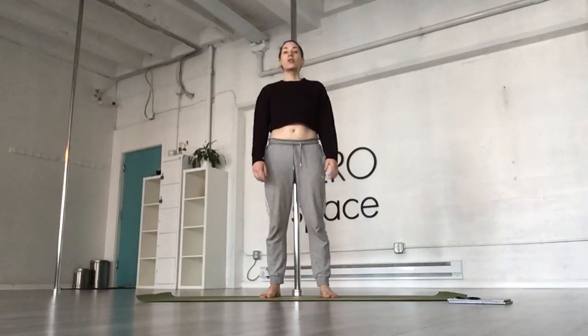All right, let's start by getting our blood pumping. We're going to do about 50 jumping jacks. I'm not going to play music during this lesson because I feel like it'll probably be too hard to hear me. So if you've got some music that you want to play to pump you up, or if you just want to hang out with me music free for right now, that's cool too. But just so you know, there will be no music to keep time, so just try to keep time with me. So let's do 50 jumping jacks.